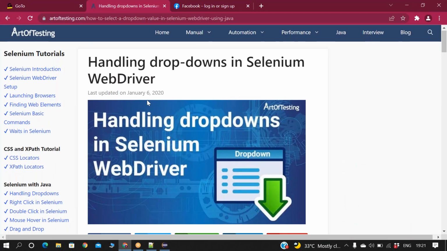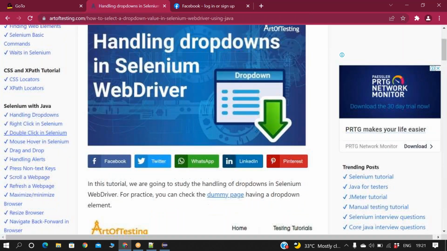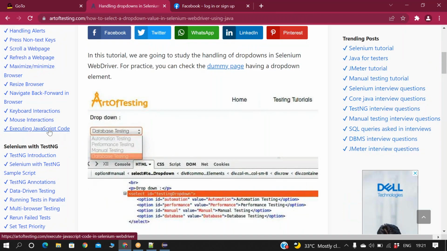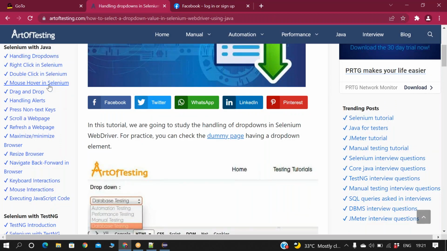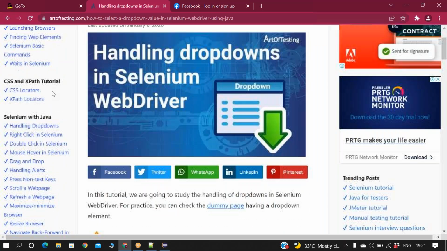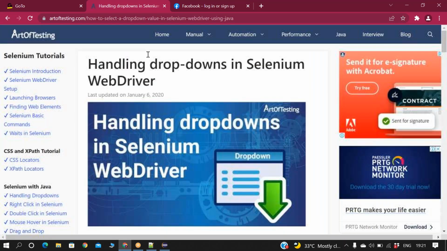Part of testing, where is drop downs? One second, guys.